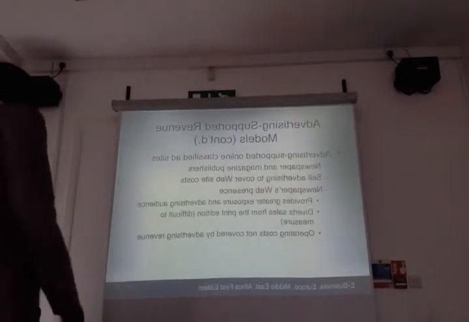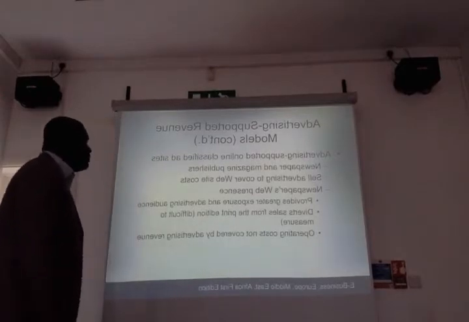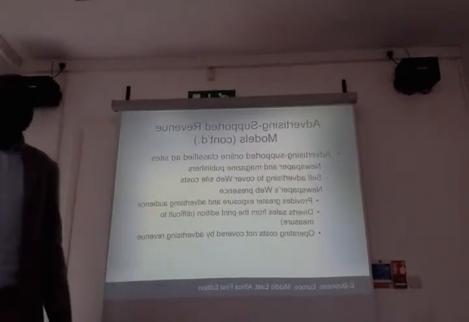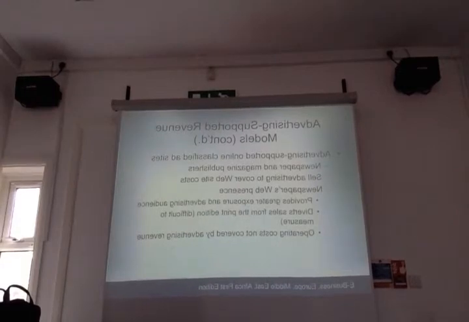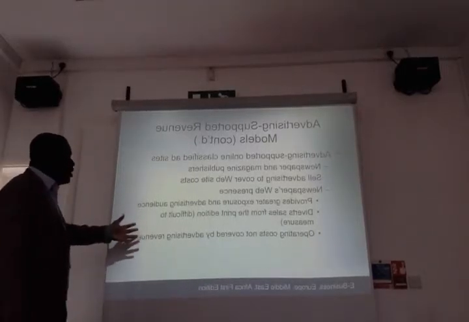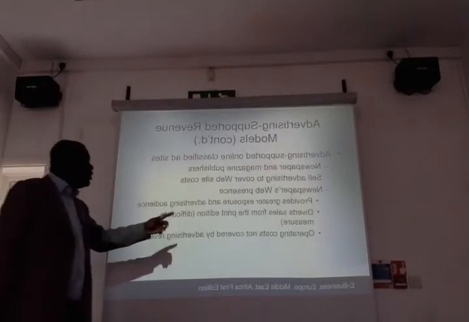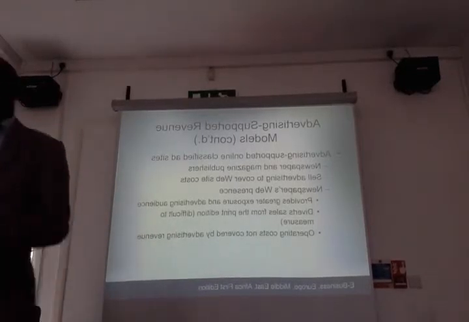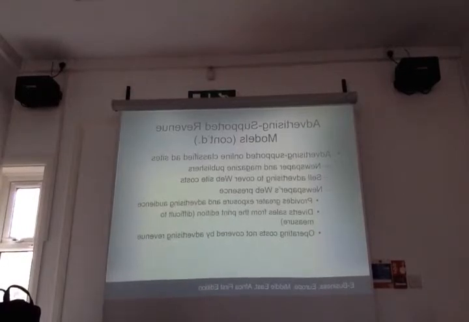Now, there are many, many advertising supported revenue models. And advertising supported revenue models have classified ads that are speckled all over the place. Online newspapers are the classic ones. We've had a look at that. The problem is, of course, what happens with the sales of the real paper when people are diverted across to using the digital one? Do they stop buying the real one? Yeah? Does one cannibalise the other?